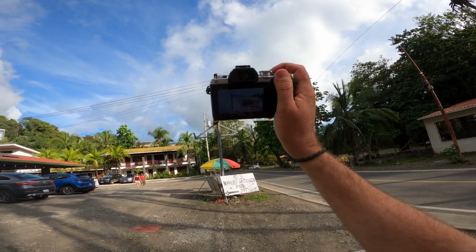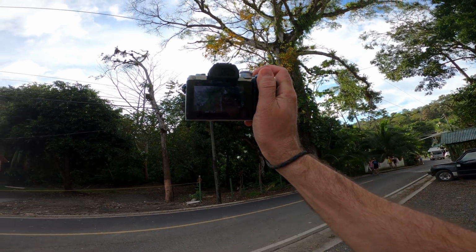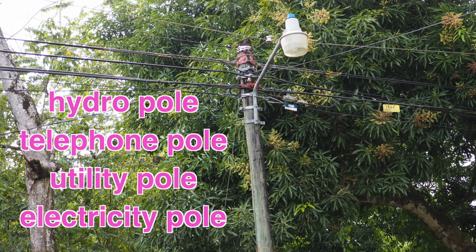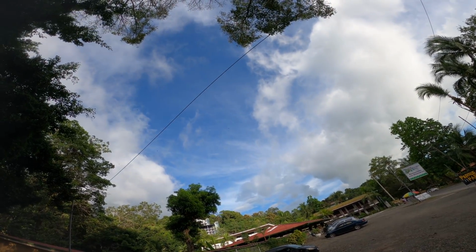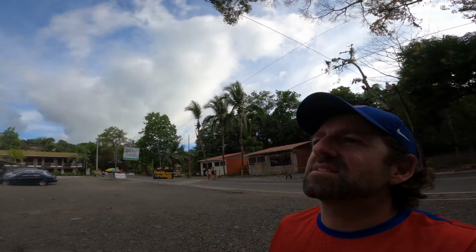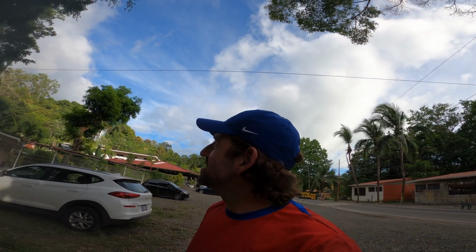There's a hydro pole, or a telephone pole, or an electricity pole. Yeah, it has different names. Hydro pole, telephone pole. So I would call that a hydro pole or a telephone pole. The word telephone pole is a bit odd, it doesn't have anything to do with a telephone, right? I mean, it could. Those wires, those cables, they're probably carrying internet or obviously electricity. What do you think that cable there, that wire, what does it carry? Is it carrying electricity, internet, happiness? Maybe it's delivering happiness.